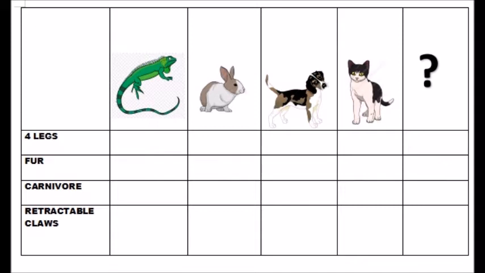You put in all of that information. I'll give you one hint. The only animal that I can think of that has a retractable claw would be in the cat family. So that's the only hint I'll give you. I'll give you a few minutes just to fill out your chart with your animal.